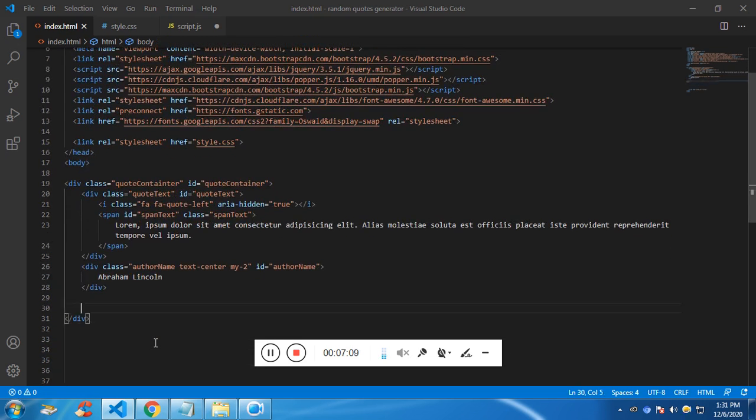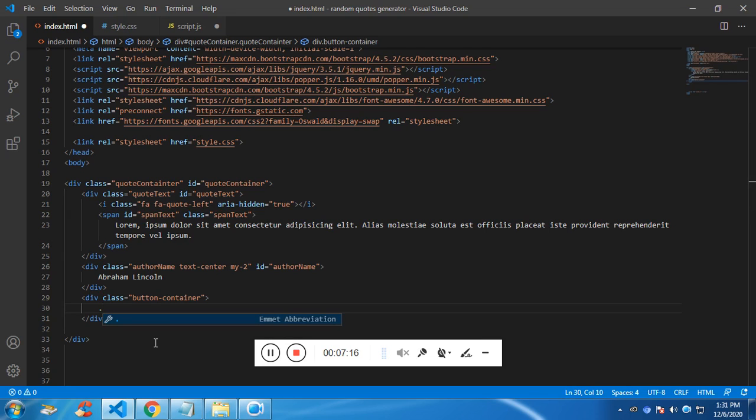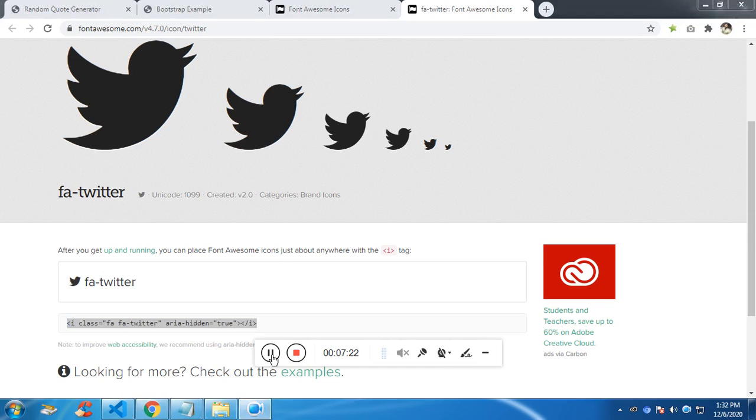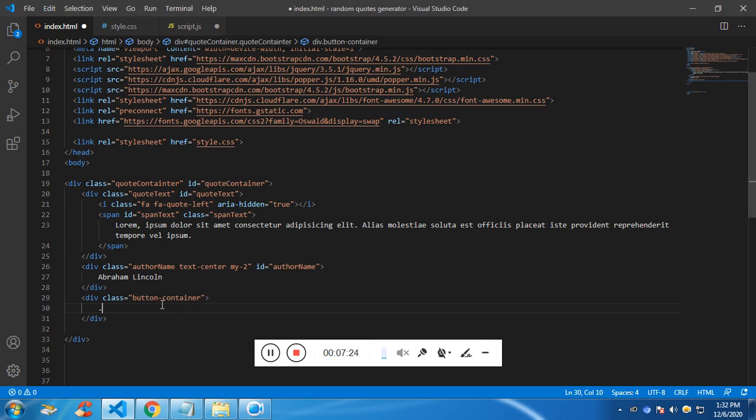Just after that, let's have our button container. Inside button container, we would require a font awesome icon, which I should have got, and I'm copying it, pasting it over here.